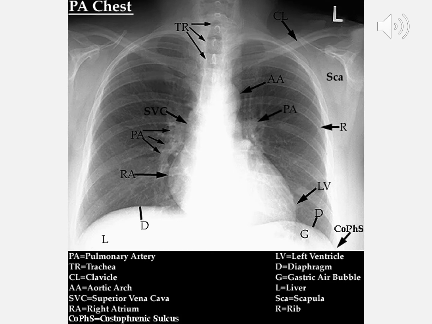Here's another slide with normal internal chest anatomy on a chest x-ray. This one has quite a bit of markings and landmarks identified, especially the superior vena cava, the right atrium. Those are going to be important as far as placement. One thing I want to point out is the pulmonary arteries where it says PA with the 3 arrows. Look at those. You'll see this on any chest x-ray. This is a normal finding.